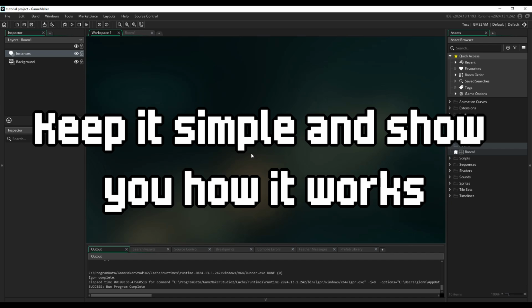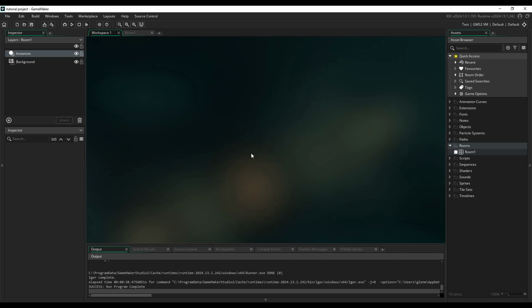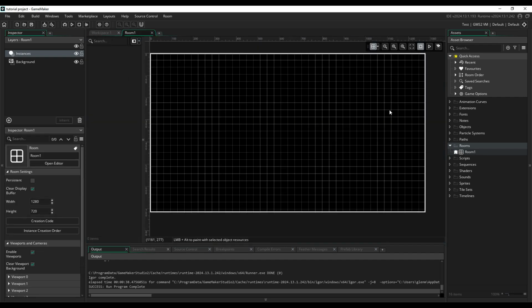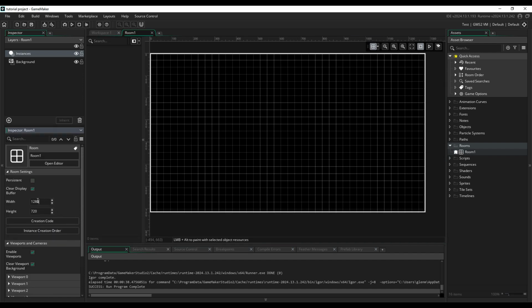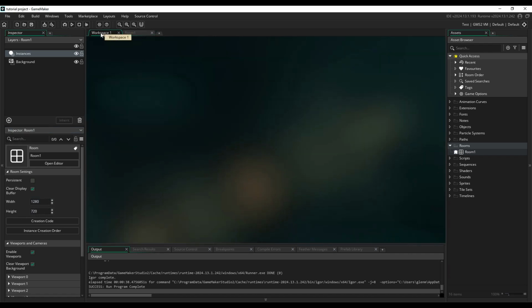With that being said, we can take a look at what I have going on for a starter project. As you can see, my starter project in front of me is absolutely empty. The only thing that I have is a room, and the room is just an empty box with a viewport. Everything is set to be 1280 by 720. And that's it. That's what I got. So let's turn this empty game into a menu game.